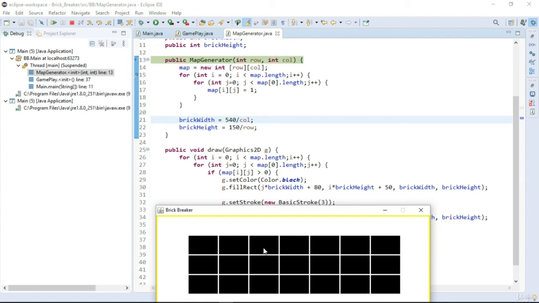For the third one, it is going to be 2 times the brick width plus 80, right? For the brick height, it's a similar thing. We just do this in the y direction. So from the top to the bottom, 50 plus the brick height, and that's how we draw all the bricks on the map.